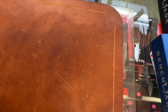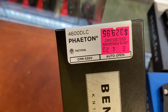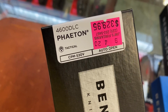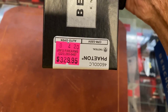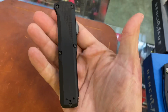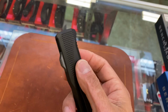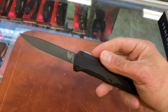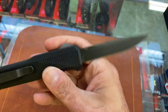Well, while we're on Benchmade, this one is in that same vein. This is the Benchmade. There you go, that's the name of it. In the black class, S30V steel, 4600 DLC. And there's the price. I was also contemplating this one. It's got a deep carry pocket clip. The reason why I like this one is it's very lightweight, comfortable in hand, and the action on this thing is very nice. It's got a drop point blade, very thin blade.